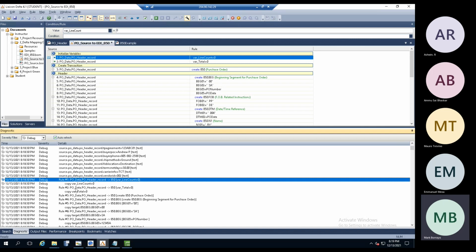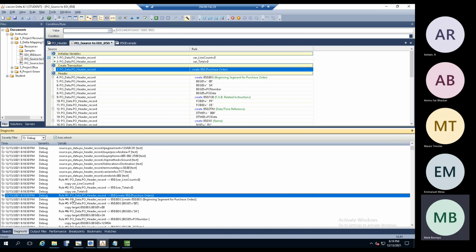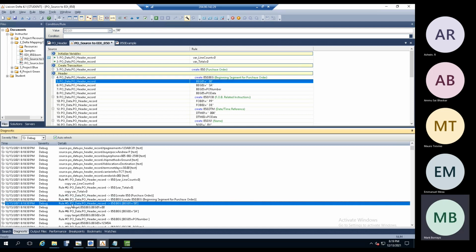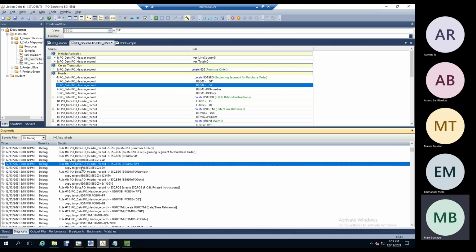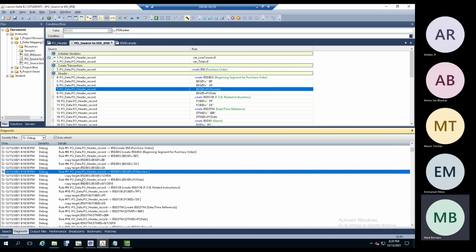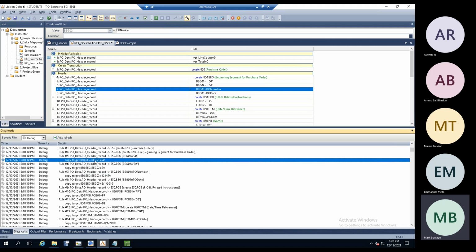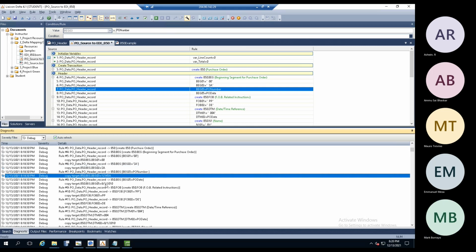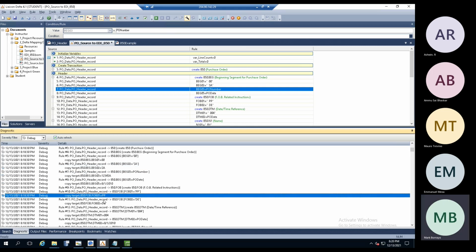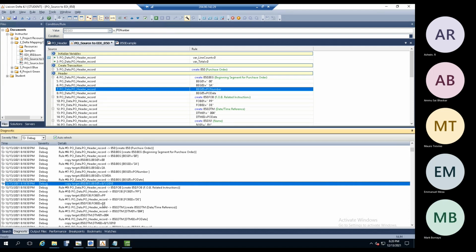And as I walk down each rule, you can see above how the rule gets highlighted to correspond with the diagnostics below. So I can see here the values that I'm contributing to the target side. And these are as is.